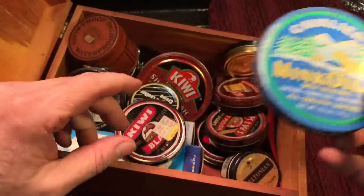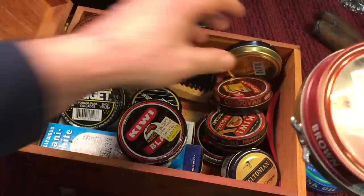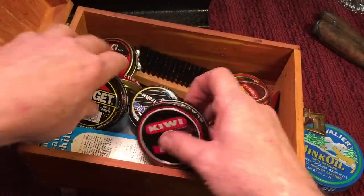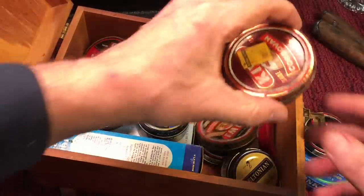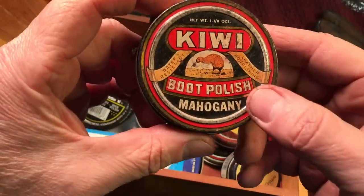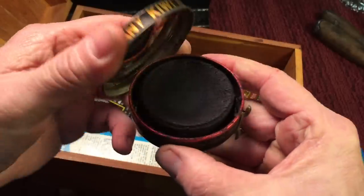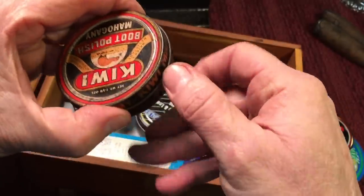Mink oil is real good, remember that? And you know, all kinds of shoe polish, and who doesn't love the smell of shoe polish? Parade. I know some of my Marine friends out there are going, oh geez, I've seen enough of that to last me a lifetime. But what's so interesting about a lot of these, I like these old graphics on here. A Kiwi was a real popular one. You twist this little handle here and it would pop up the lid, and then you would get that beautiful smell in here. And I love the smell of shoe polish.